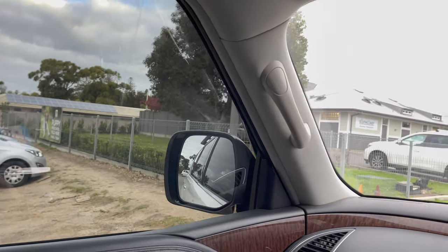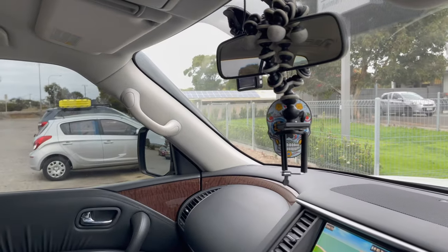The good news is with the window up it's really no different to before — I can't even tell the snorkel's there. He did a really good job of hiding it behind the A-pillar. If you drive these cars you'll know the giant side mirrors and A-pillars give you a bit of a blind spot, but he's done a really good job hiding it so I can only just see the tip of it. I'm really happy with that. These cars are really well insulated already. With the window down though, even just a little, you can really hear it — which is quite funny.